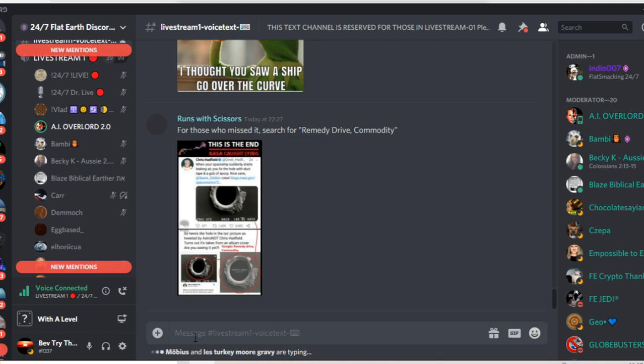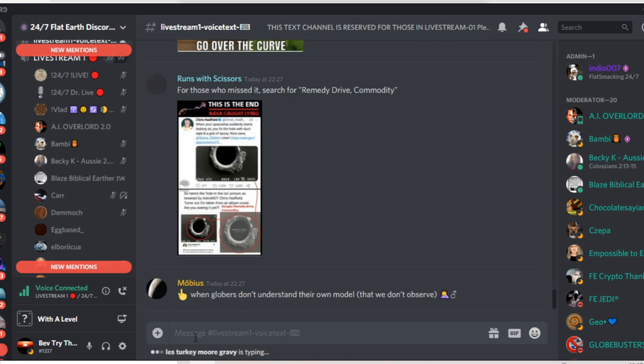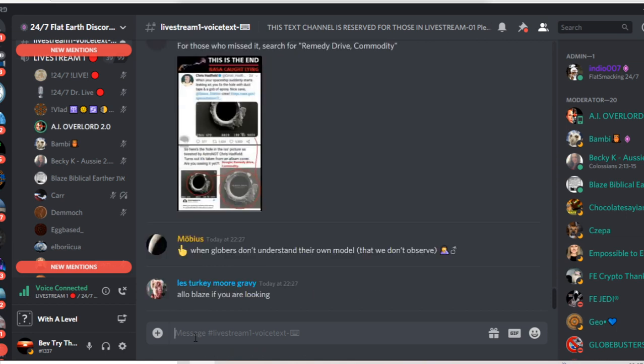Egg base. You're going to take the 8 inches per mile squared. You're going to take whatever you just said that you think is correct, okay? And then you're going to take the circumference of the Earth as given as a circle. You're going to take those three and compare them in a graphic format that can be understood. Until you do this, you're no longer permitted to speak here. So when you get that, message Ahmad and let us know, and then you'll be allowed to speak again.